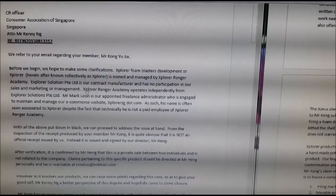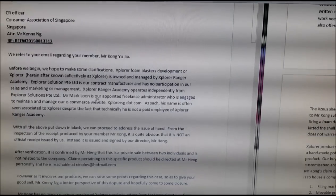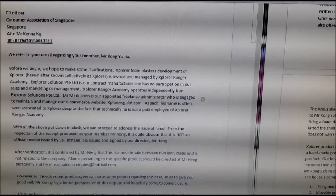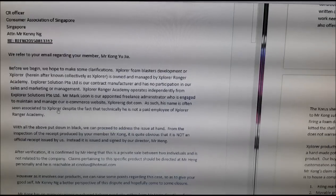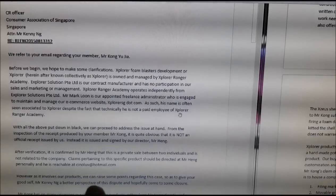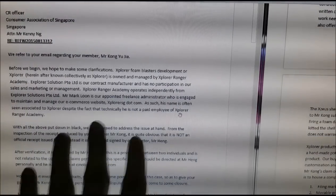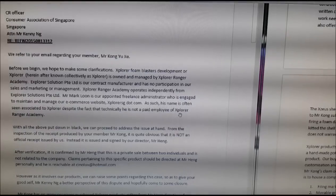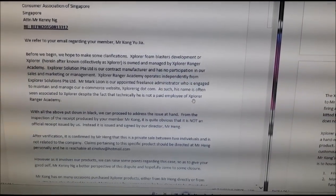Mark Loon at first told me, you can see here, that he was their salesman. And now they tell me he's a freelance administrator who is engaged in maintaining their website. As such, he's often associated, but he's technically not a paid employee. Maybe I don't know what is going on inside and Mark Loon is not involved, but looking at what Mark Loon gave me, anyone would think that he's involved.